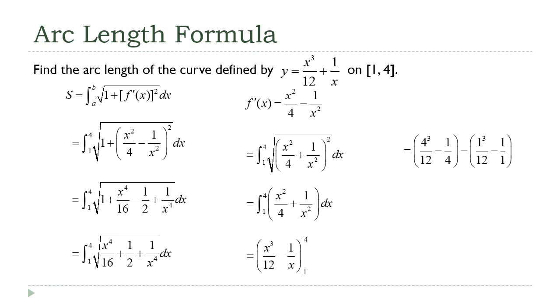Now, you could say, well, 4 to the 3rd is 64, and we can reduce that with a 12. But look, if we want to add these fractions together, we're going to need a common denominator, and I can see pretty clearly it's going to be 12. So don't mess with the 12. I want the 12 in the denominator. So I'm going to make this 64 over 12 minus 3 over 12, minus the quantity 1 over 12 minus 12 over 12. Now it's much more straightforward. 64 minus 3 minus 1 plus 12, all over 12. It's a little arithmetic problem. Believe it or not, that whole thing ends up being 6.